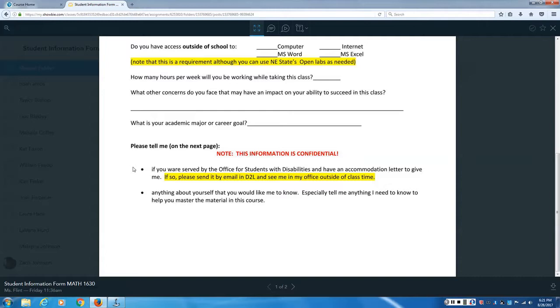But for those people that send it to me, I'd like to at least have a phone conversation with you if you can't hang out face to face, to talk about how can I best help you? Because I want you to succeed in this class. My goal is that everybody in here do what my Math 1010 class did this summer, and that is that every single one of them passed, except one. And that was the one that didn't show up after the first day. All the rest of them passed, and passed with good grades.